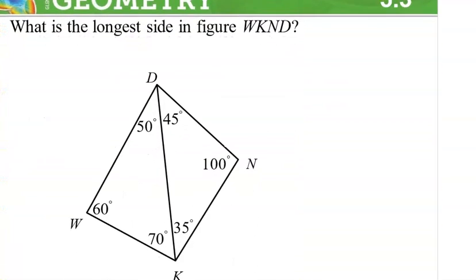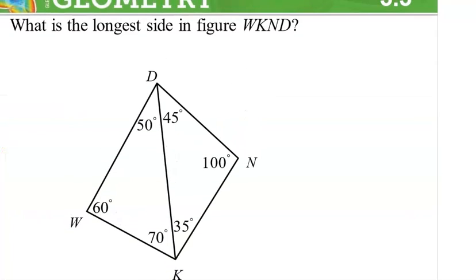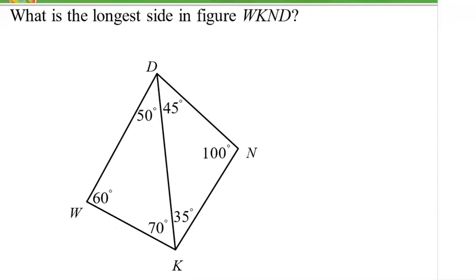Okay, last part of this is to figure out which one of these is the longest, well, close to the last part, the longest side of this figure. So these start with one triangle at a time. So the first triangle, the one on the left, I've got the longest side on this one. If we order these, it goes 50, then 60, then 70. So 50 is across from WK. So for this one, WK is the smallest. And that one is less than DK. And that one is less than, across from 70 is the DW.